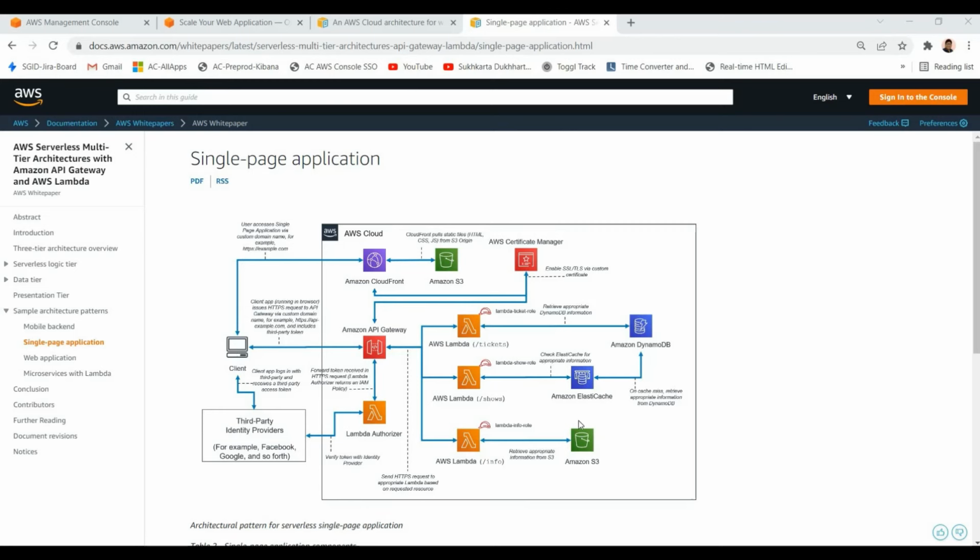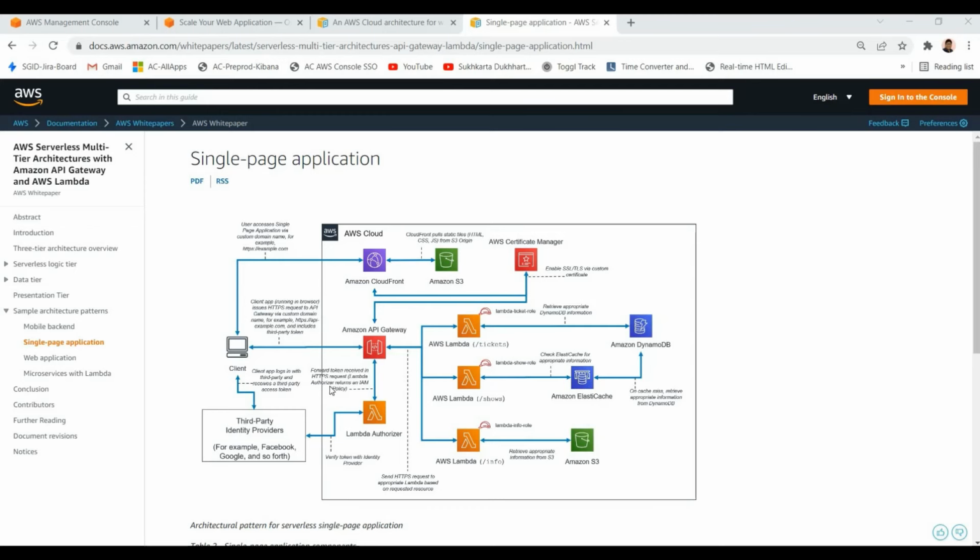Also, in some APIs we are able to go directly to S3 or whatever we need. So this way, even with HTTPS, we have AWS Certificate Manager for loading the secure certificate. So this way we will have a static website hosted using Amazon S3 and Amazon CloudFront, and those are loaded separately. As soon as it is loaded, it will do the API endpoint call. That API is implemented using Amazon API Gateway, AWS Lambda, and other needed DB resources like DynamoDB or RDS or some ElastiCache or S3, whatever operation we need.